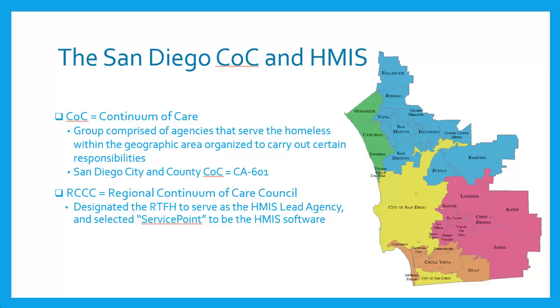HUD divides the nation into geographic regions that provide homeless services, called Continuums of Care or COCs. San Diego City and County are one known as COC 601. The COC is governed by the Regional Continuum of Care Council. As the overseeing body for the San Diego COC, the RCCC selected the RTFH to serve as the HMIS lead agency, and chose ServicePoint as the HMIS software of record for San Diego.